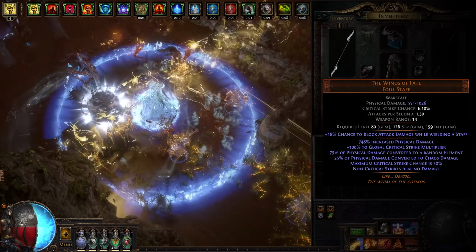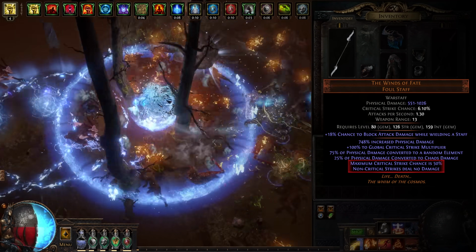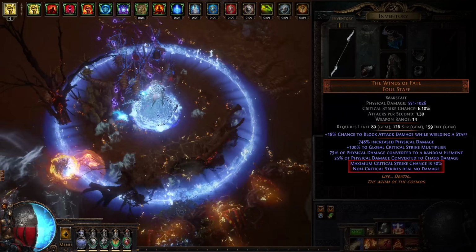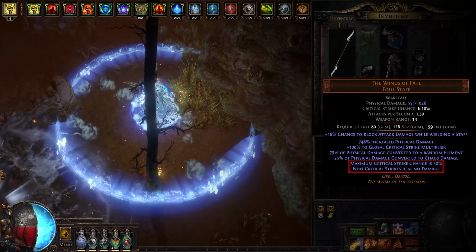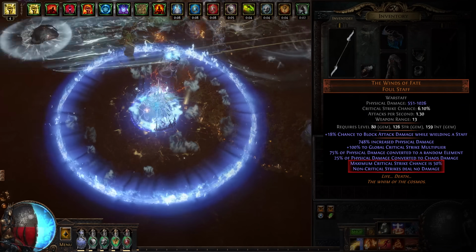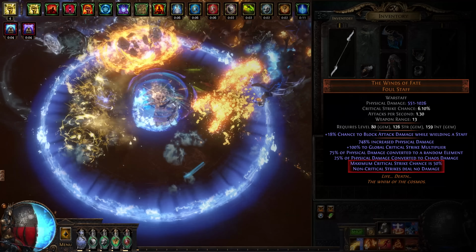The weapon's downside limits our critical strike chance and makes it so non-crits don't deal damage. Since we don't have to roll for crits and our non-crits have already been rendered useless, this downside does not bother us at all. Next, we gotta talk about damage conversion.